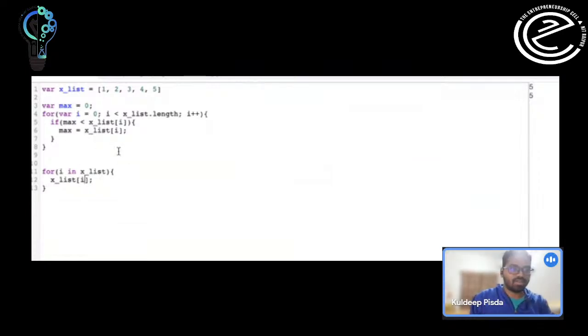Likewise, these two examples will always be the same, right? We just need to do the same thing here as well, and this will work as it was working earlier. And if you print the max, you will see that we are getting the max value over here as well. So yeah, this was about the loop thing that we know.